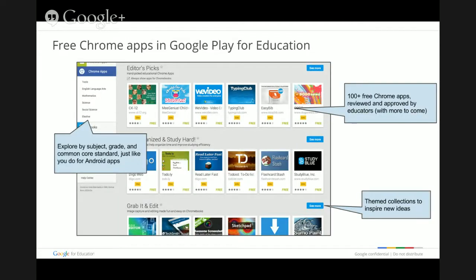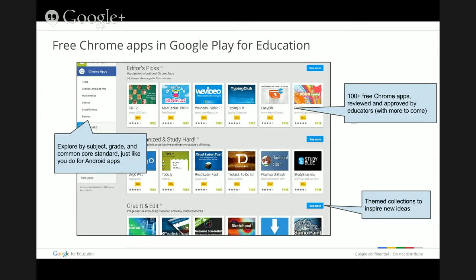So the way this looks structurally is that you now have the option to push out an Android app, a Chrome app, a book, or a video. With those Chrome apps, you get the same great story as you did with Android apps, where teachers are able to explore applications based on subject matter, grade level, and Common Core standard.